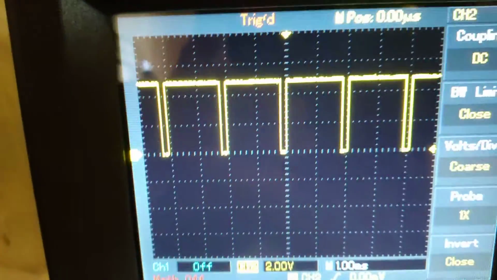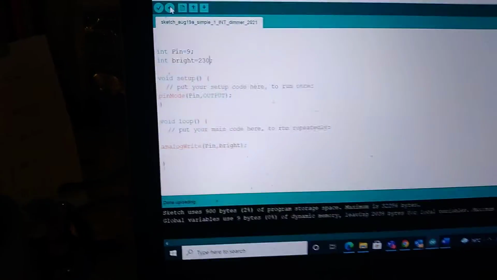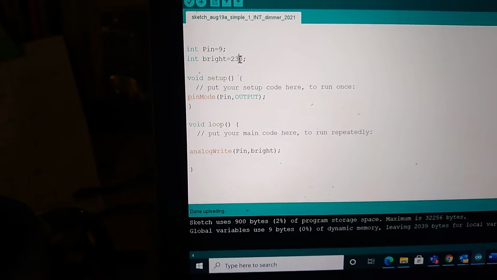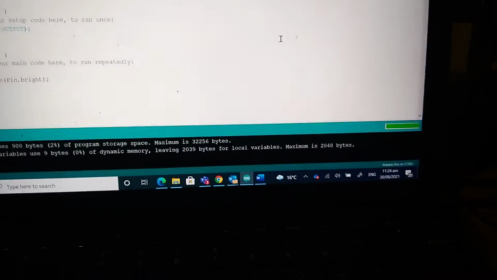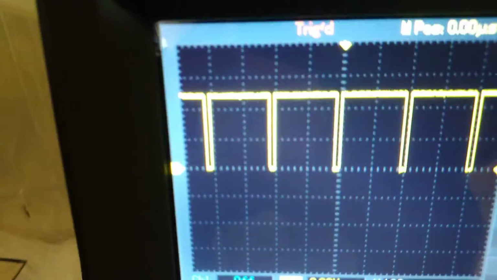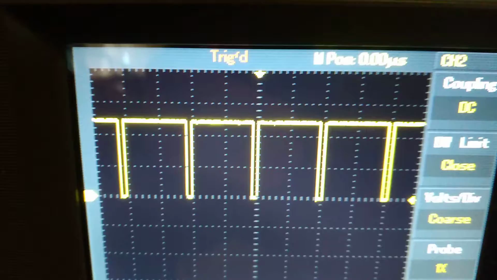Okay, still seems to be handling it. We'll go to 235, and that might be as far as we can get without the scope losing its stability there. I think I'll just leave it at that setting there.